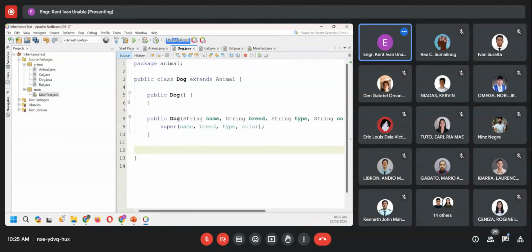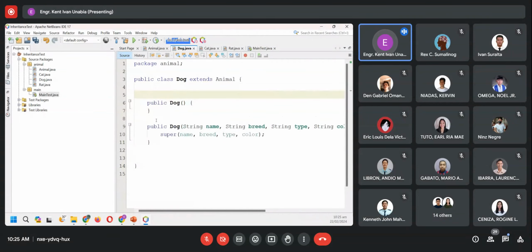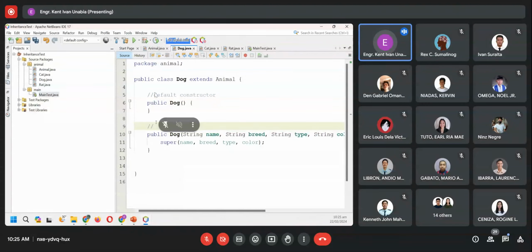By the way, guys, this one is called the default constructor, and this one is called the parameterized constructor.